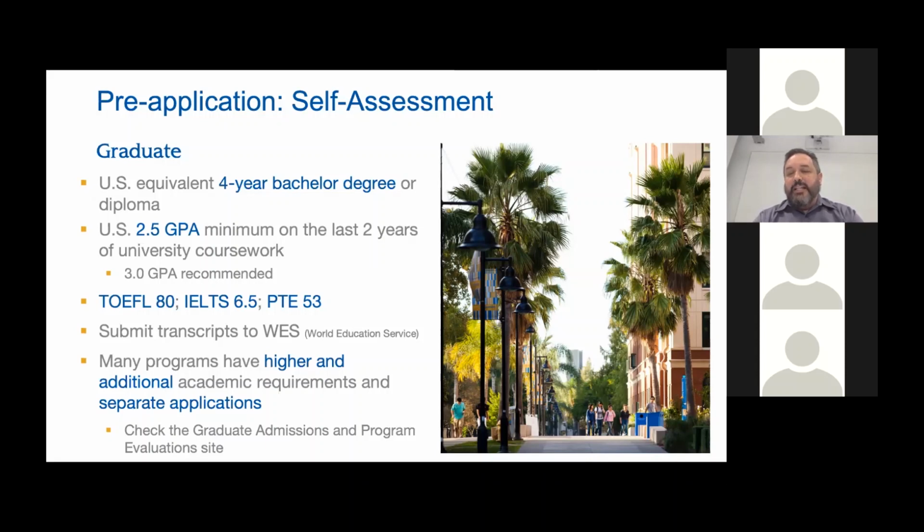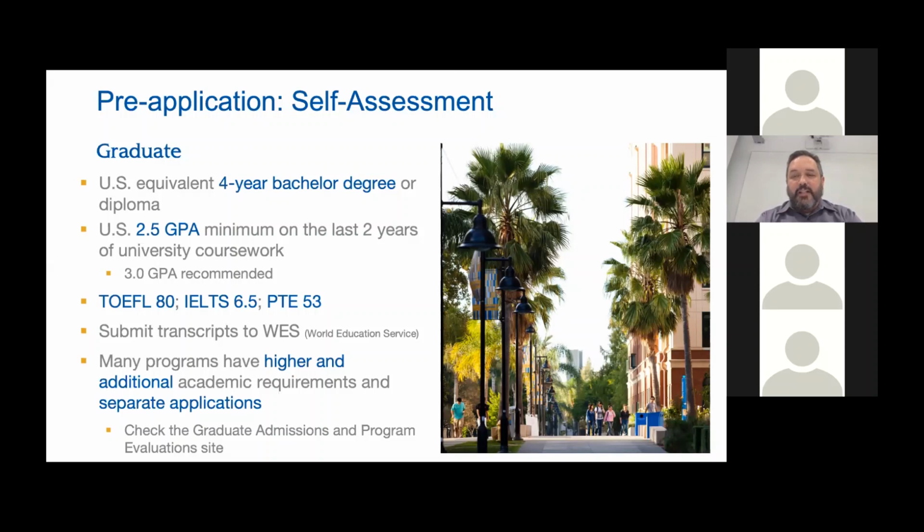Graduate programs in the United States are very, very decentralized. Usually for undergraduate degrees, there is one central office of undergraduate admissions, and there will be a person or several people in there who are dealing with international students for you to talk to. Graduate programs in the United States are decentralized. Each individual graduate director has his or her own requirements, what they're looking for in a student.